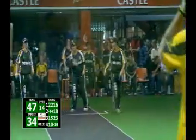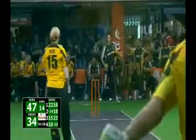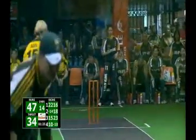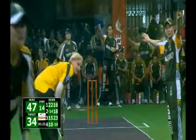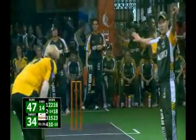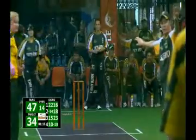South Africa, being backed by their crowd, are ready for this. They want more wickets. The crowd is behind them. Everybody's behind them. They've got nothing to lose. They're going to go down fighting here. Just so the public know and our TV audience, we have a third umpire that sits in our broadcasting van. So the umpire signals a square, indicating to the third umpire to look at the video. It is a great innovation for indoor cricket.